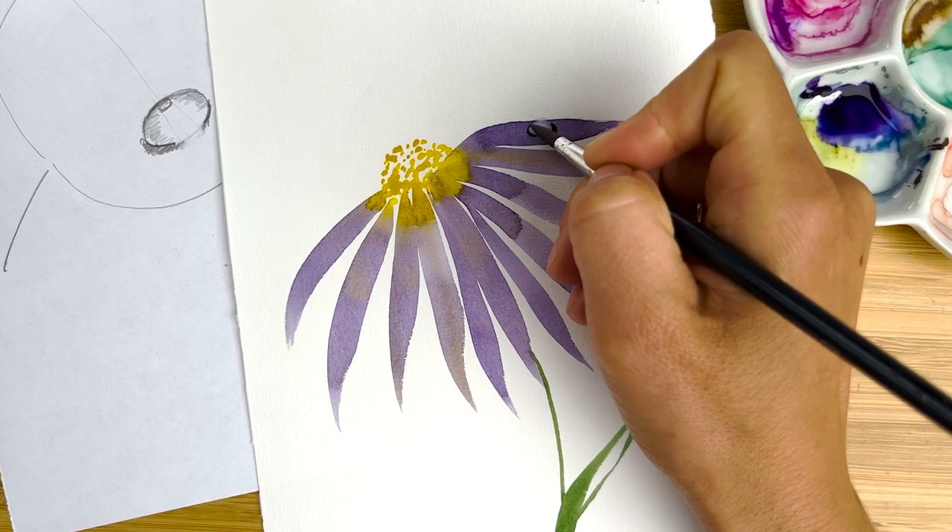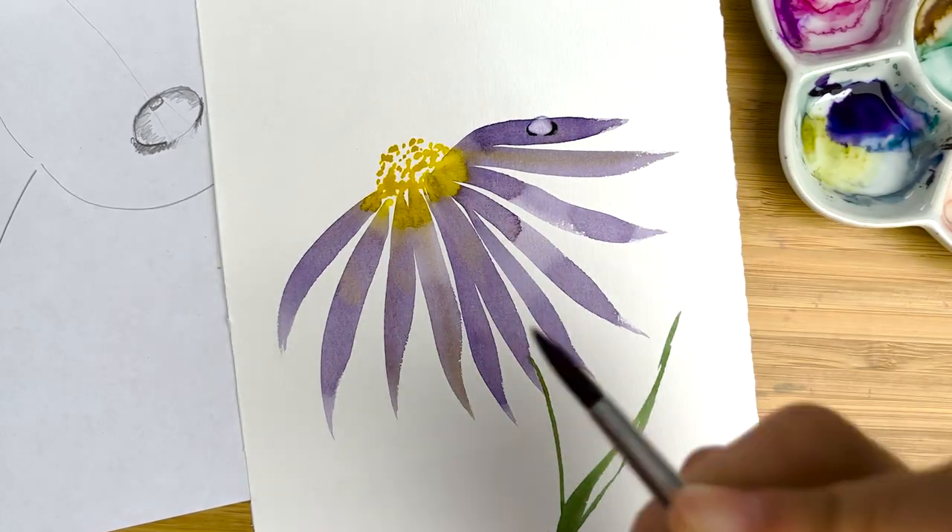Hi friends, I'm Olga Kjölsch and welcome back to my studio. We have a lot of rain here in Bergen and that means we have a lot of flowers and leaves covered with raindrops. I think adding a water drop here and there into your painting really adds some cuteness, some very special feeling to it. That's why I decided to devote this lesson to how to paint a water drop — how to add a water drop into your ready painted flower. So let's start.